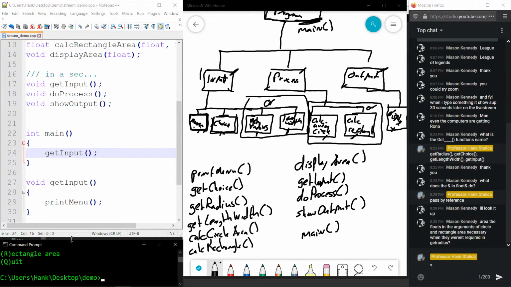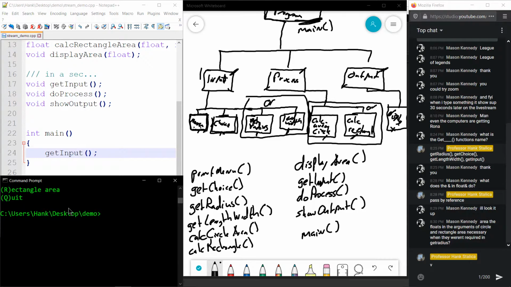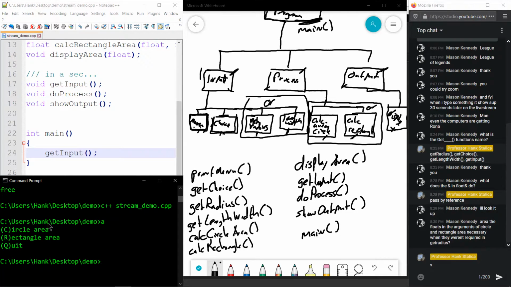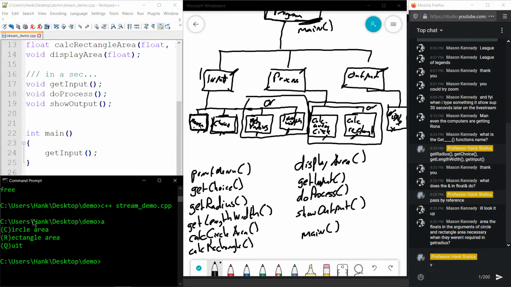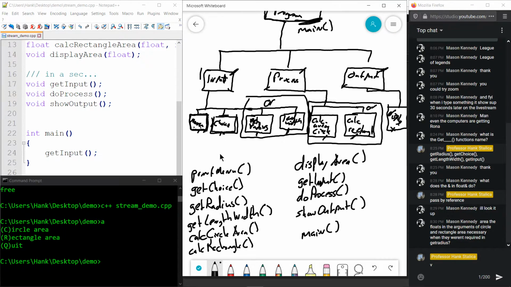Right, and I am going to have to make this a little bit bigger so we can see the output. But, okay, so there's the output. So that's the result of the print menu function. So at this point, I know that my get input function is getting called. I know that my print menu function is getting called. So far so good. Right, now the function for printing the menu, done. Right, I can cross that off my list.